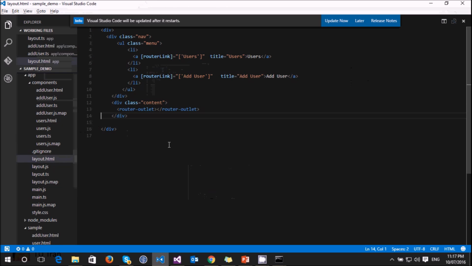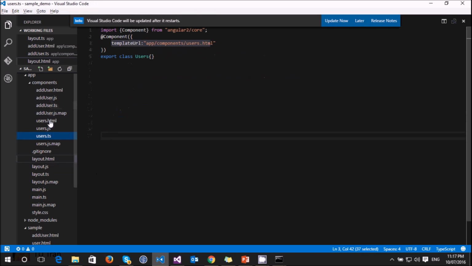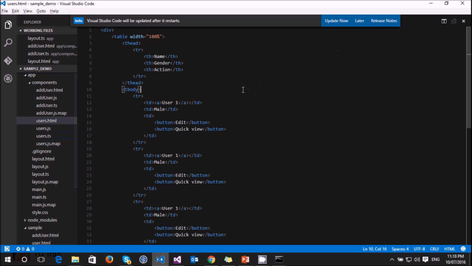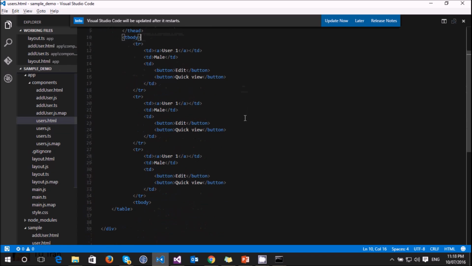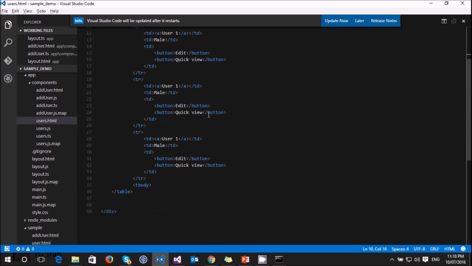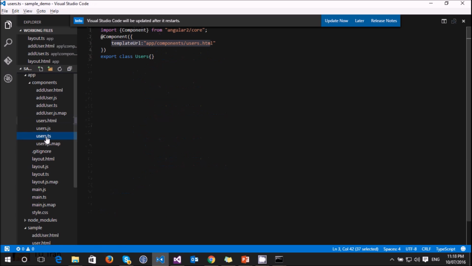Now we can look here. Okay, now we review a little bit about what we have done. First of all, we create the user component, and one component includes the HTML file, which contains all the markup of the component. And we also need to have the TypeScript.